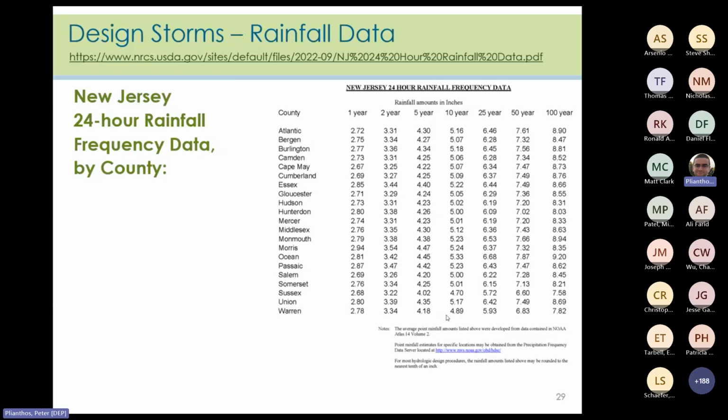Now that we understand the likelihood of a design storm event occurring, keep in mind that one thing we do have is lots of data for these storms. County rainfall data is one source used in the calculations. The link for this data is shown in the header. When reviewing for a municipality, it's best to check the SEO to see if this data is used. However, this is only one of the sources allowed under the rules.